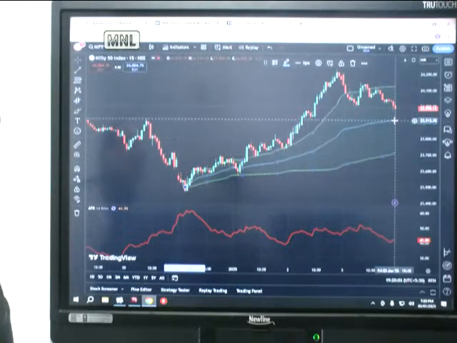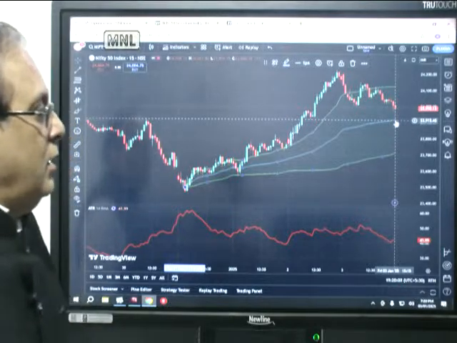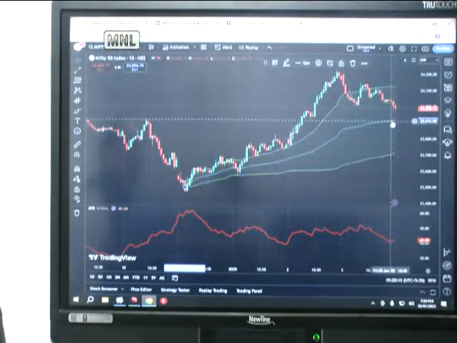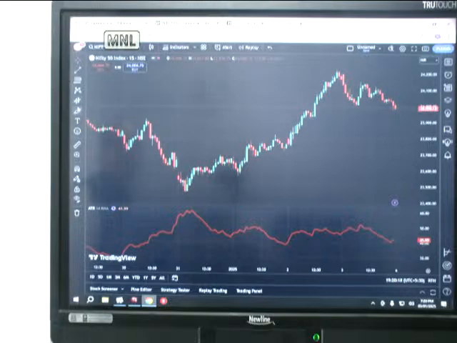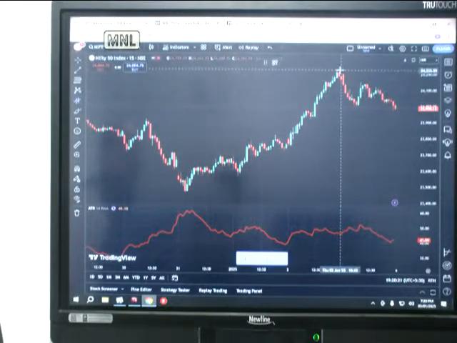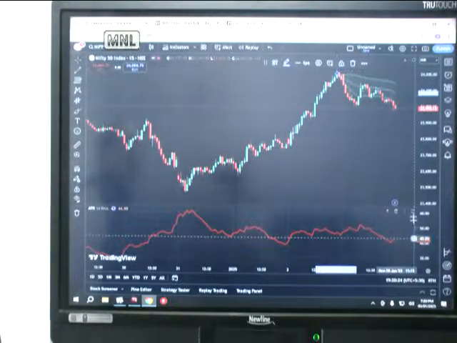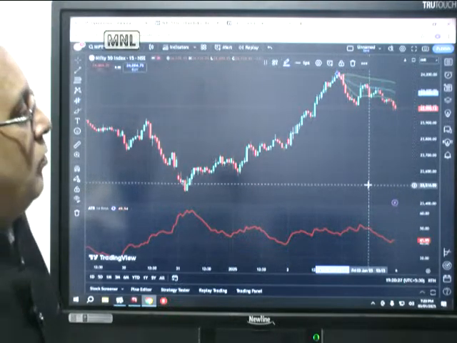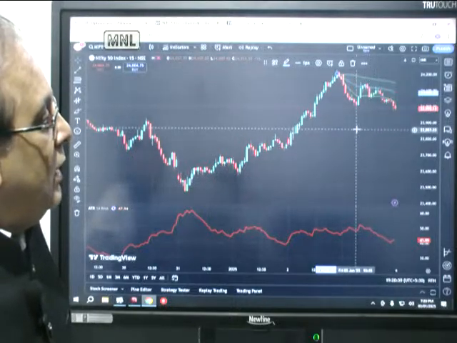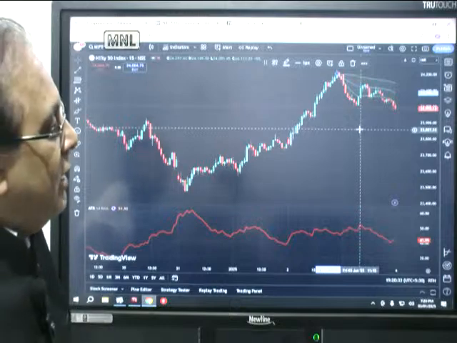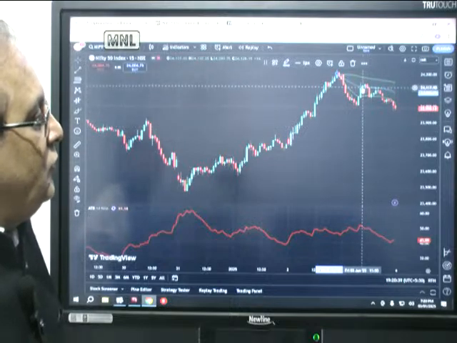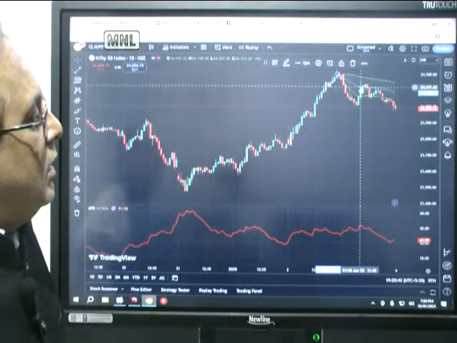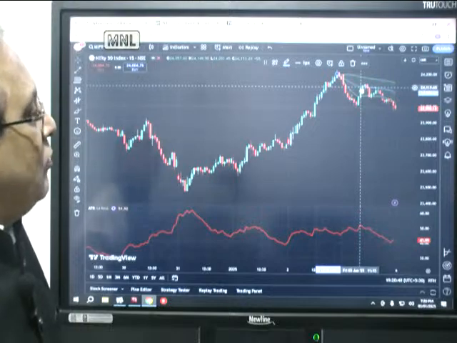So the same 23,900 is what we are getting. So let's look at, from yesterday's high. Look at it, since once it started to fall, I told you, it may go back to the weighted average price. Now once it went there, it started to work out its resistance. The resistance started to come out well. So we are expecting closer to 24,120 or 121, and then it just went a little higher, 24,149.